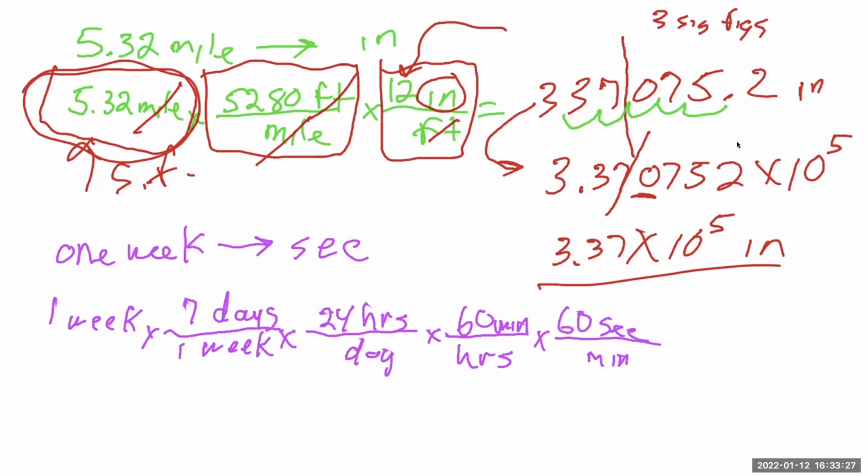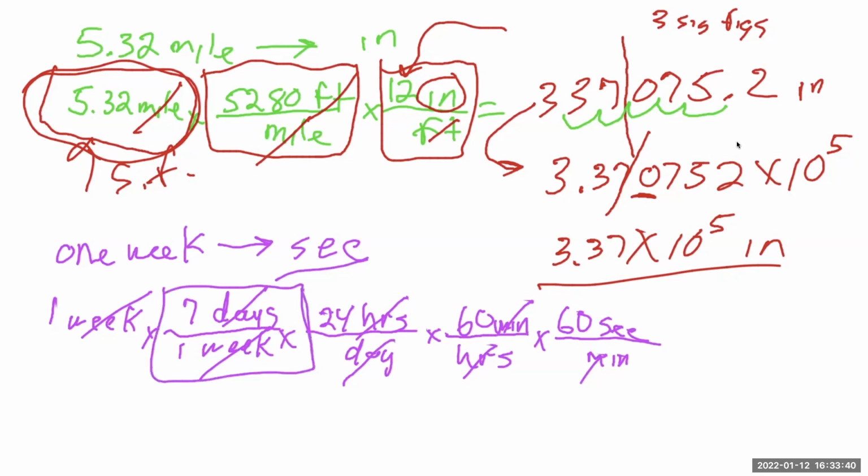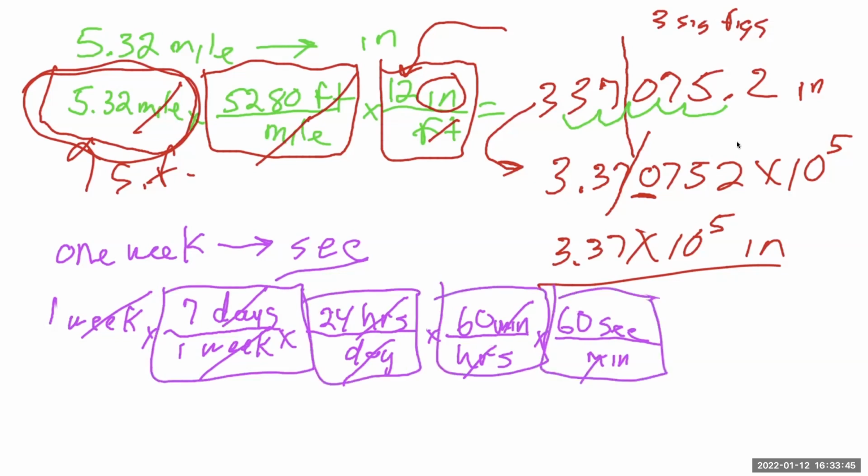So double check. Again, I went from weeks to weeks, days to days, hours to hours, and minutes to minutes. And I'm left with seconds, which is what I want. Make sure every one of these is 1. This is how you double check everything. If you've got these 2 steps right, you'll never get it wrong. I don't care how long the conversion is, how complicated it is, you can never get it wrong if you always multiply by 1 and then all your units cancel. So 7 days is the exact same thing as 1 week, right?